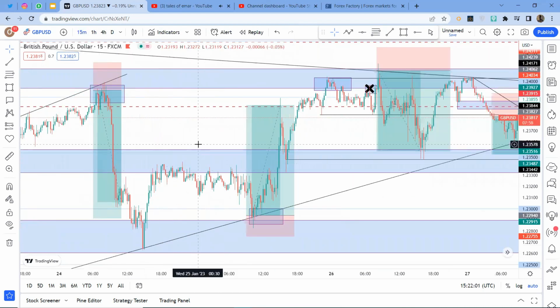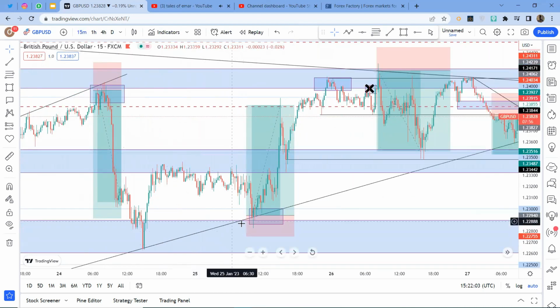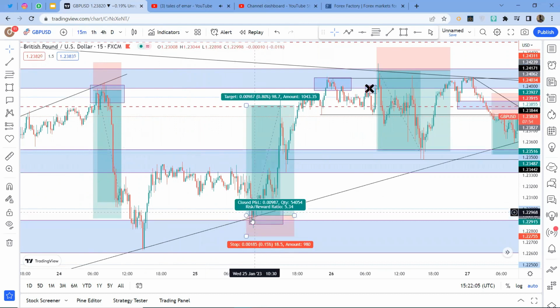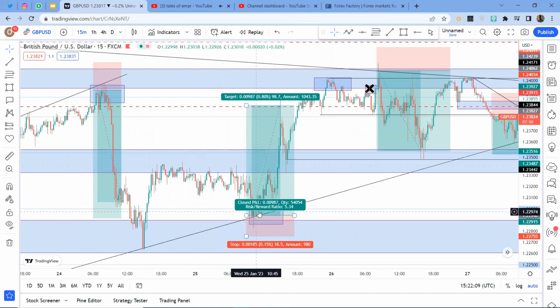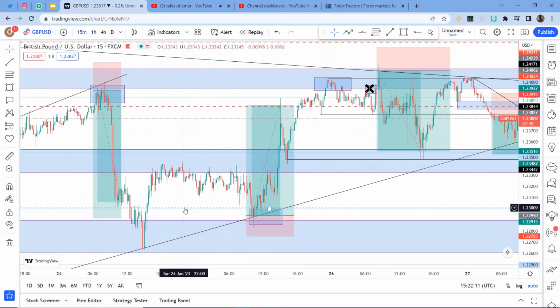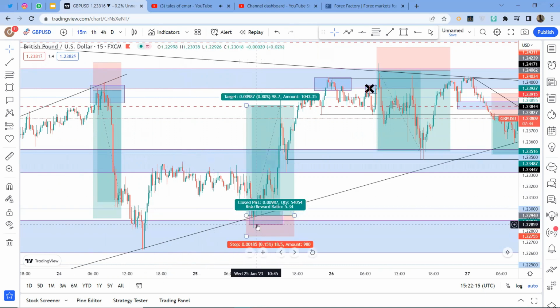This is the 15-minute time frame where we do entries from. So guys, see, immediately I saw that weak rejection. I knew this is going to be a buy. Not I know. Of course, I trade what I see, not what I think. So when I saw weak rejection, close above the trend line and close above the order block, then I saw the second weak rejection. I did enter from it.